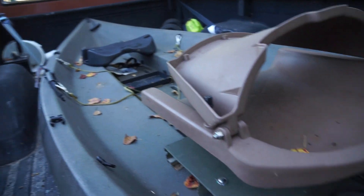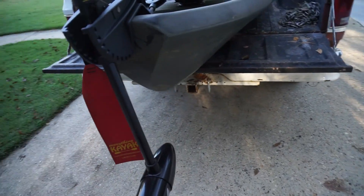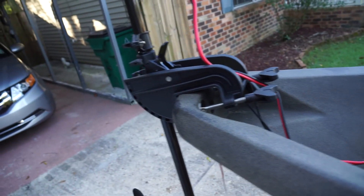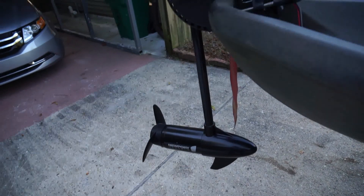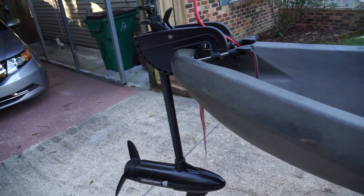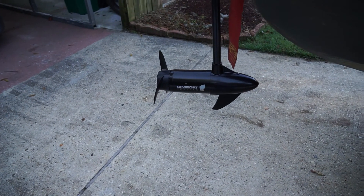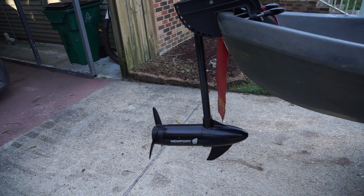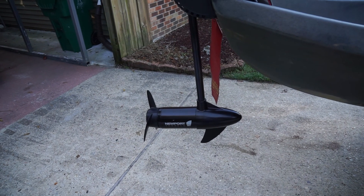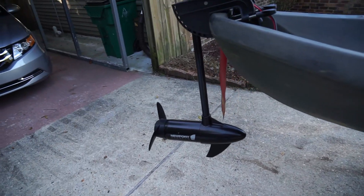It's a lot more comfortable than the little kayak seat. The motor is a Newport Marine from Amazon — a whole lot less expensive than name brands like Minn Kota. I paid around $179 for a 55-pound thrust trolling motor. The good thing is you can get these with a 30-inch shaft in a high-thrust motor like 55 pounds, whereas at Academy, Walmart, or stores like that, the biggest you're going to find with a 30-inch shaft is only about a 28 or 30-pound thrust motor.